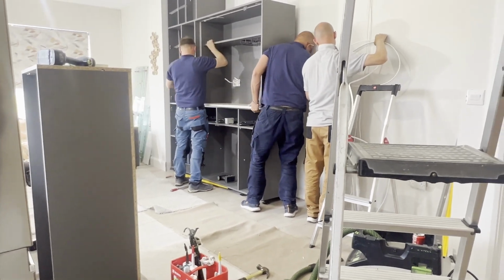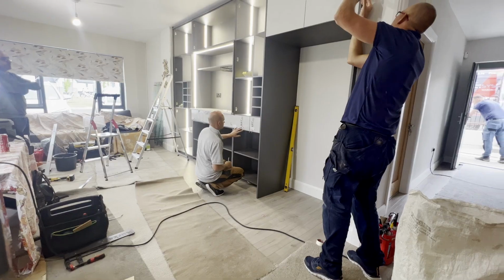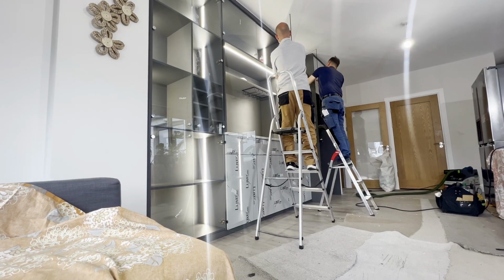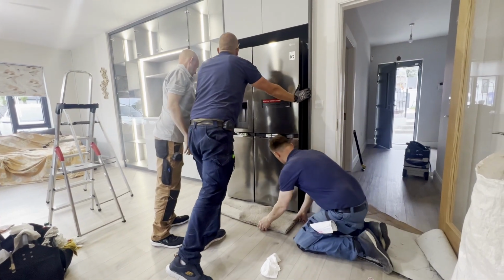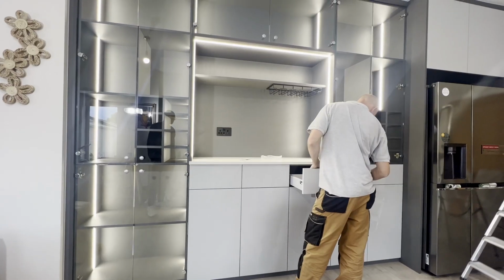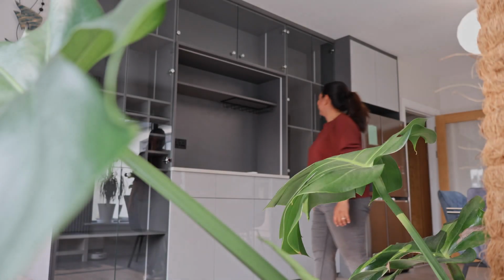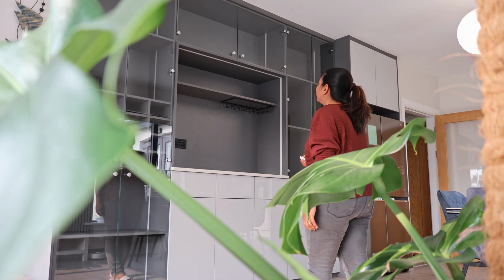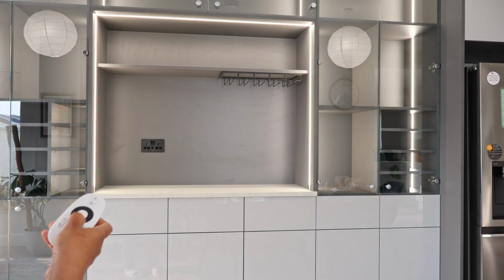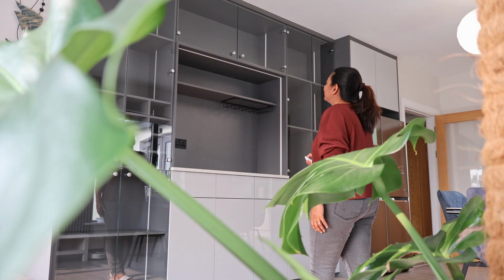So we finally decided to go ahead with the same company that built our wardrobes, understair storage and mandir. We were really happy with their work in the past, so it just made sense. The only downside was time. It took almost 5 months from placing the order to finally getting the unit installed. But honestly, it was so worth the wait. The final result is exactly what we envisioned.